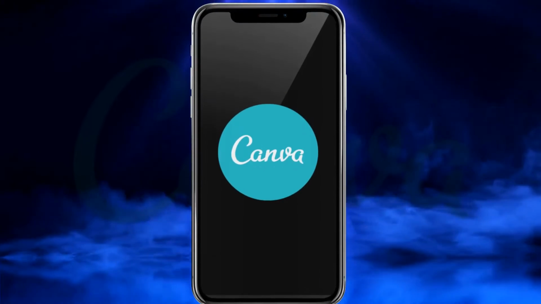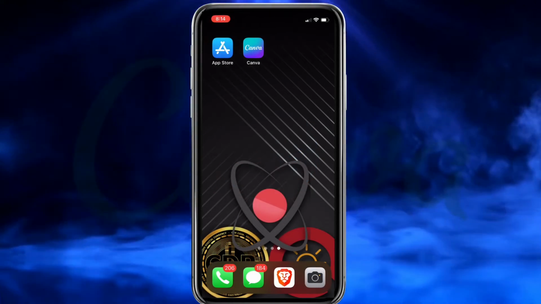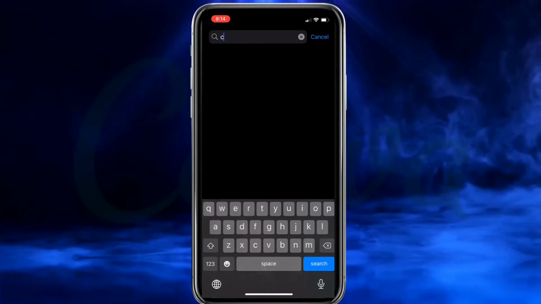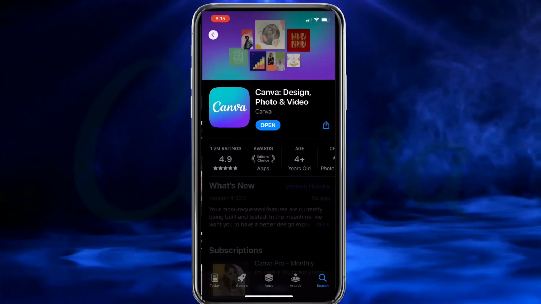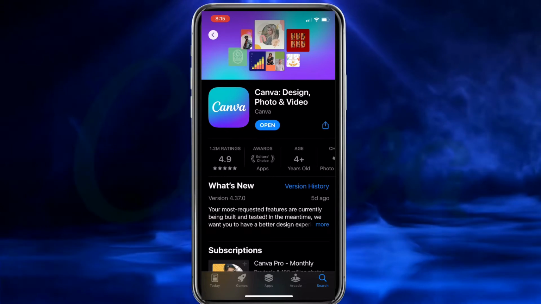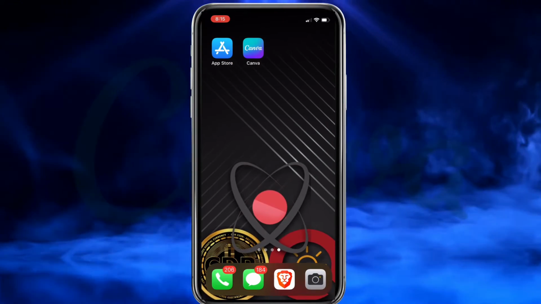So now that you have Canva Pro, let's go over how to create t-shirt designs using the Canva mobile app. The Canva mobile app is a convenient way to create t-shirt designs, whether you're at home or on the go. So if you haven't already, go ahead and head over to your app store on your smartphone and search for Canva to download the app. Once you find the Canva app, go ahead and read over the information if you like, and when you're finished, go ahead and download it to your smartphone.